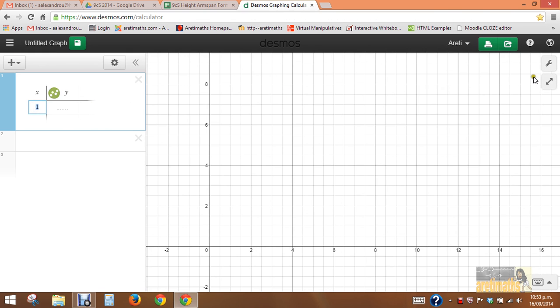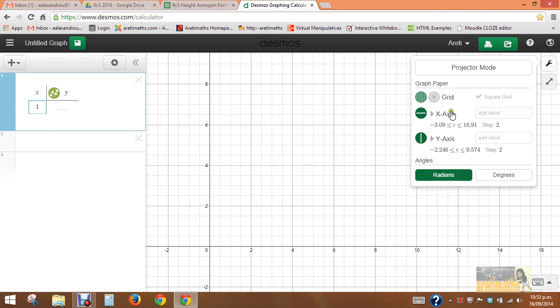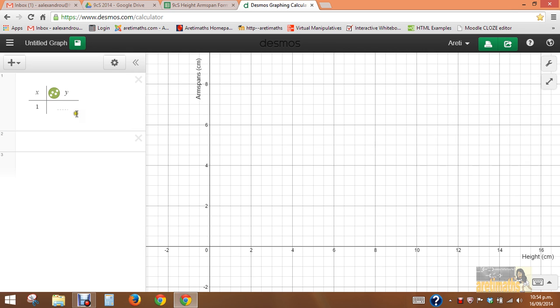Before I do that though, up here to the spanner for my settings, I'm going to tell it that the X-axis, which is the axis down the bottom here that runs horizontally along, is going to be my height axis. So I'm going to put my height there and the units, centimeters. Always important in a graph to put the units. And my up and down axis here will be for my arm span values. Arm spans, and that's also in centimeters. Notice how it's already appearing on my graph. Height's down here and arm span is written in now, which is really cool. So I just click outside of that. I've got my graph here.